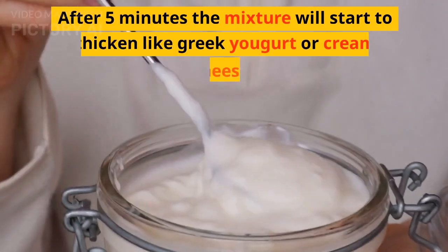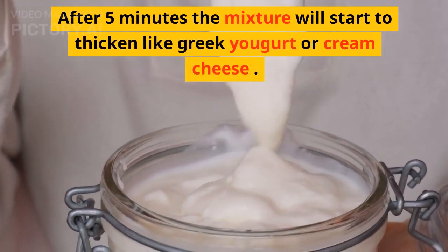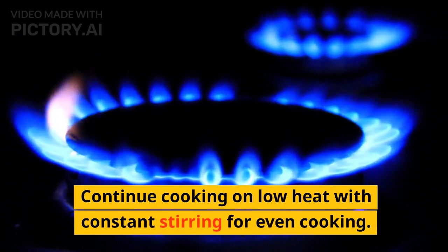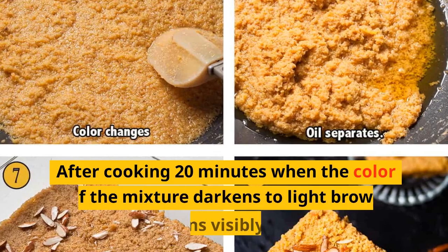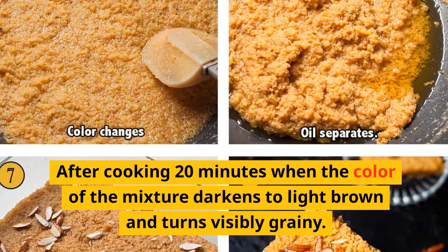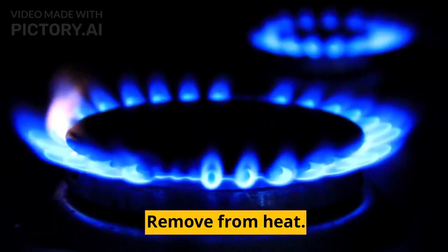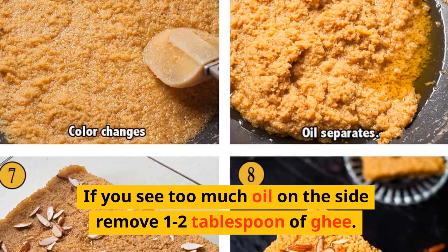After 5 minutes, the mixture will start to thicken like Greek yogurt or cream cheese. Continue cooking on low heat with constant stirring for even cooking. After cooking 20 minutes, when the color of the mixture darkens to light brown and turns visibly grainy, remove from heat. Avoid overcooking. If you see too much oil on the side, remove 1 to 2 tablespoons of ghee. Avoid pressing and removing too much ghee.